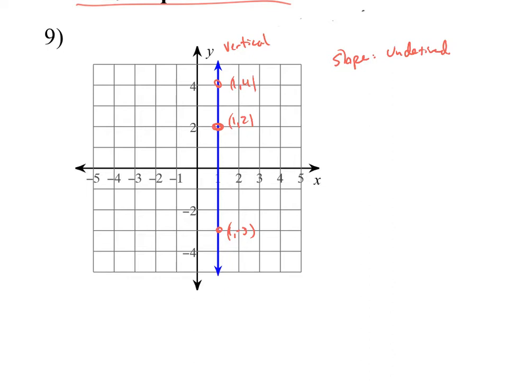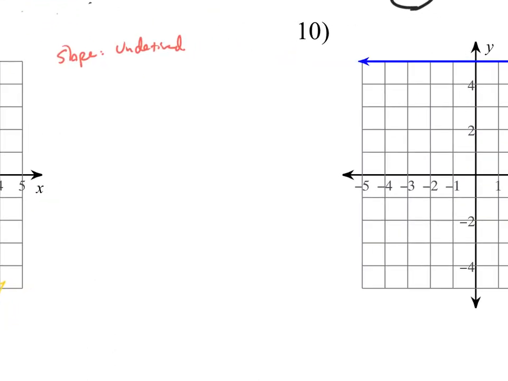But it doesn't mean that it has no equation. Its equation is all of the x values, right? This is the x, this is the x, this is the x. All the x values are the same. They're all 1, right? So like this line has the equation, all my x values are negative 4, negative 4, negative 4, negative 4, right? So the vertical lines should be fairly easy to write the equation for.